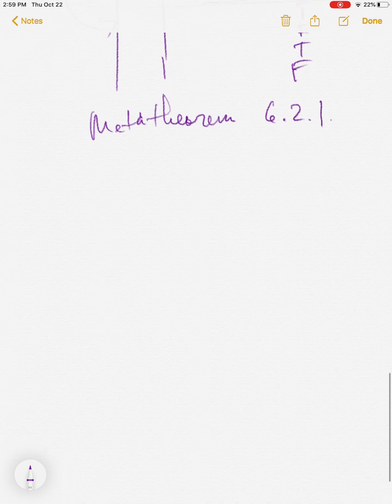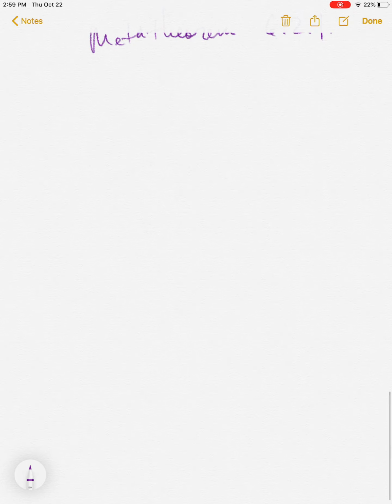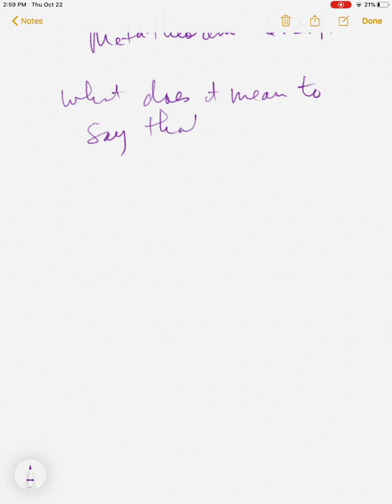Maybe I would ask you, I don't know. It's hard for me to predict what I'm going to put on a quiz a week from now. As far as the adequacy proof for the tree method, the level at which I want you to understand this is, what does it mean to say that the tree method is adequate? What are we trying to prove when we prove that the tree method is adequate? So what does it mean to say that the method is adequate?